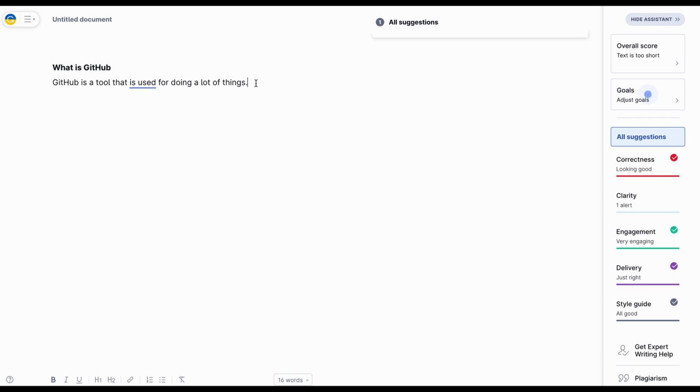So this is the premium plan, but they have the free plan you can work on. So if you have the money to pay for the premium plan, you pay. If you don't have the money to pay for the premium plan, you can use the free plan.